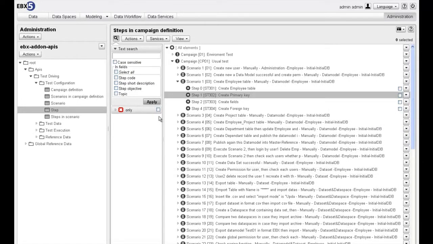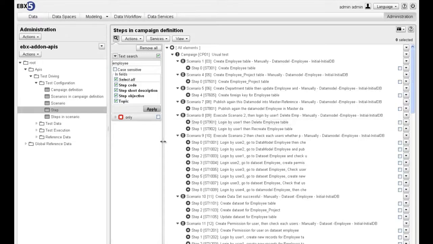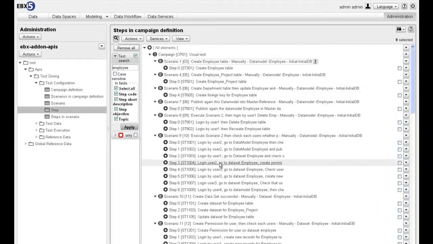For example, if we are interested in querying only scenarios and steps related to the concept of employee, we can use these features and automatically obtain an updated view with only campaigns, scenarios and steps that are related to the concept of employee.